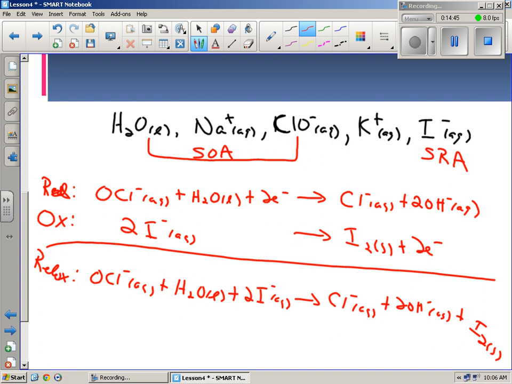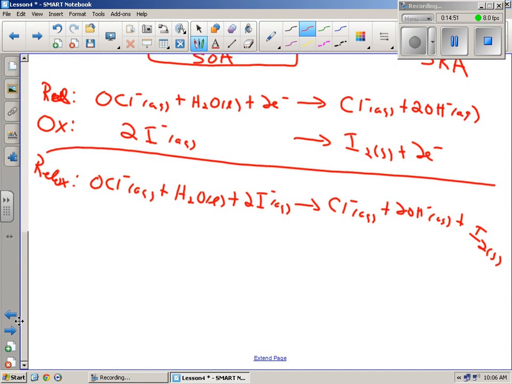Okay? Now, how do you know if you did it right? I'll give you a hint. You can check all these tonight. You can even mark your own quizzes if you want, which you'll never do. But OCl minus is 1 minus, and 2 minuses on this side. Get a calculator if you can't do this in your head. 3 minus, yes? 1 minus and 2 minus, 3 minus. Oh, left side equals right side. How about that? Is it balanced? It better be. O and O, that's 2. I got 2 O's. Cl, Cl, check. 2 H's, 2 H's. 2 I's, 2 I's. Looks good to me. Okay? Done. Good job, Batchy. Way to go, coach.